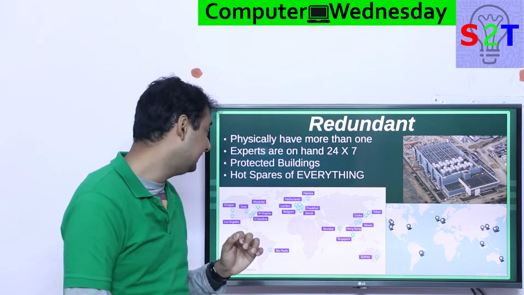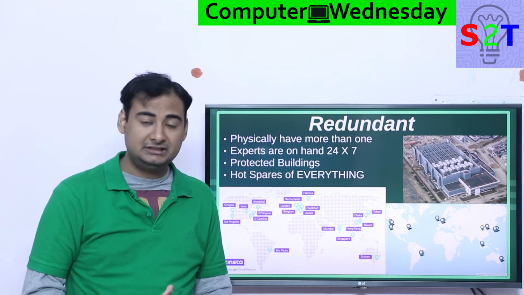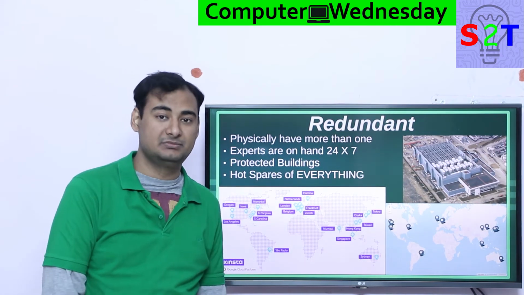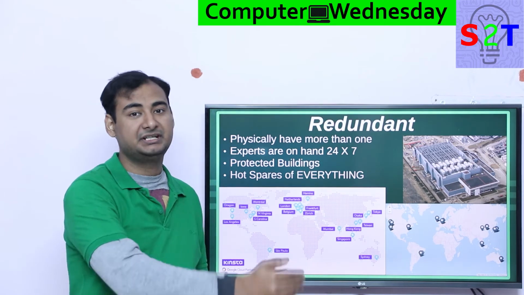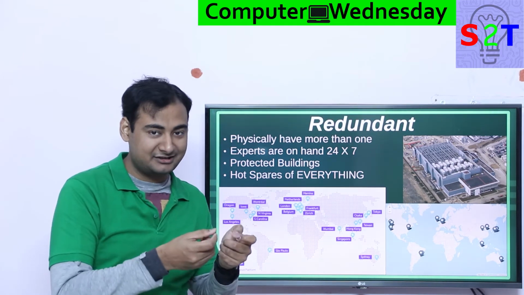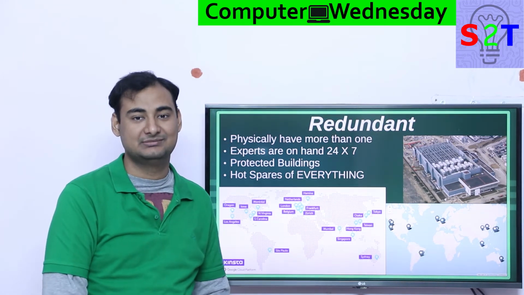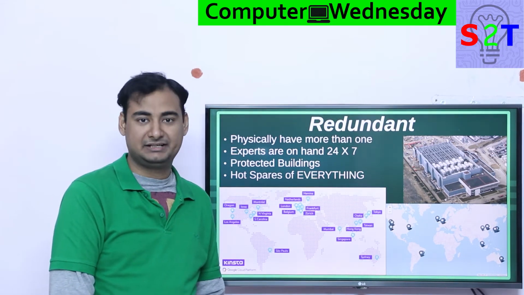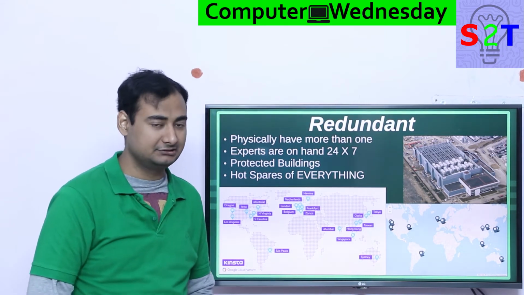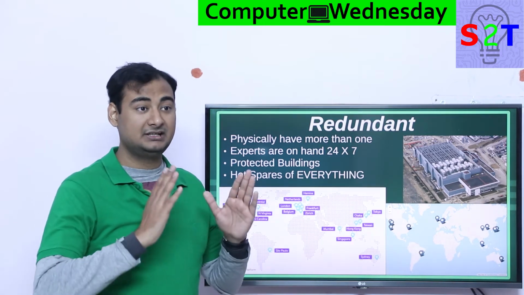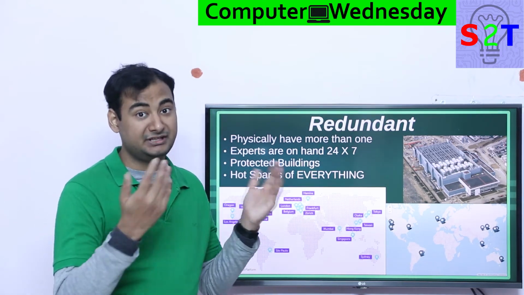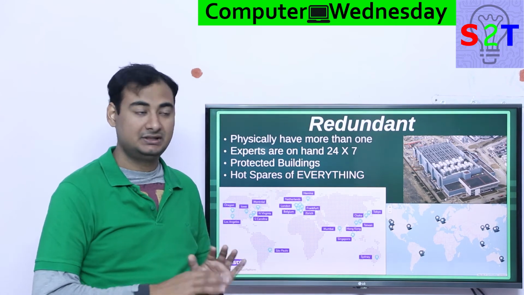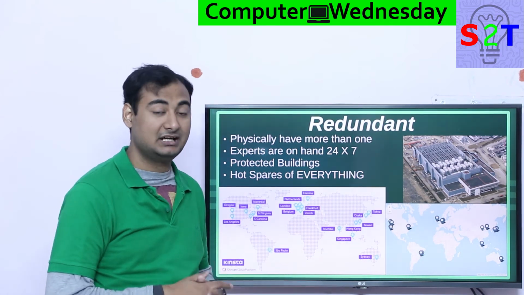So they'll have experts on hand, and these buildings have protected building status because of their priority. Basically, you cannot even get near them. You cannot just say, hey, I'm going to take my drone and fly near Google's system. Unless Google wants you to, you cannot do that, and they might even harm you directly if you try. These are protected by police forces, armies, depending on the priority. It is serious business. Do not try to troll around them, unless Google wants you to.